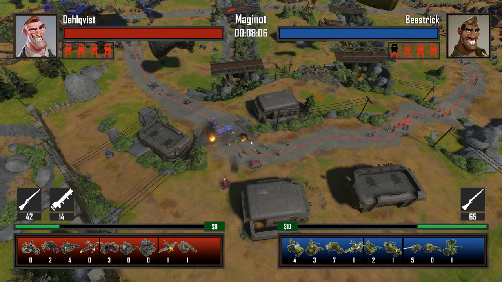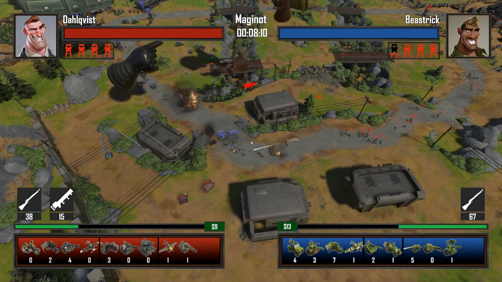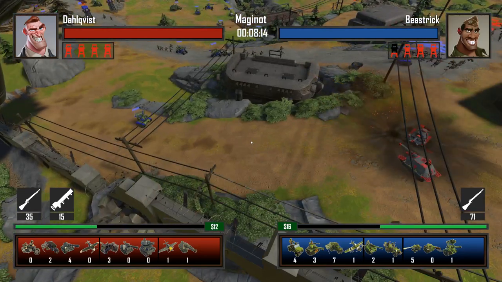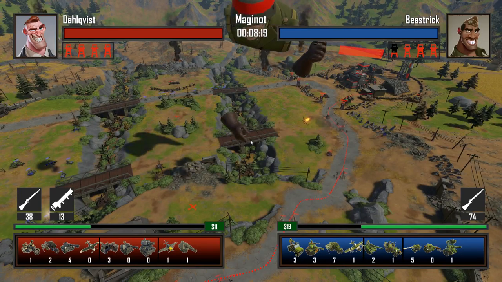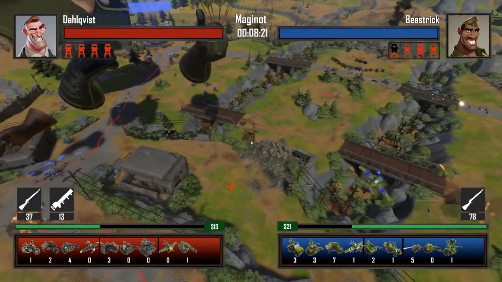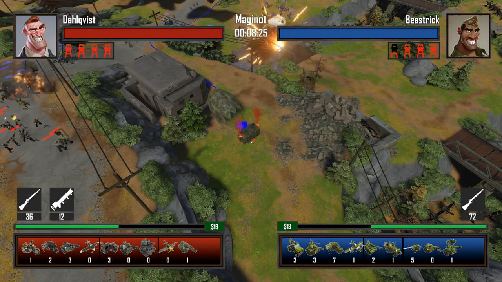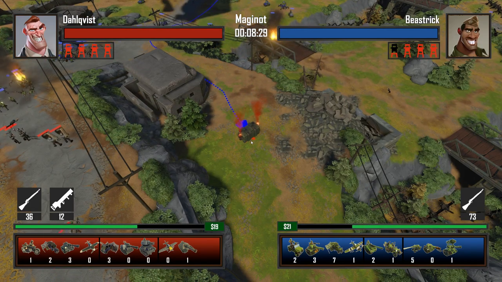Calliopes, I think they have about the same amount of range as Tank Destroyers. Obviously, the line of sight is a lot better for a Calliope. They don't have to actually get a line of sight. Beastrick still taking out dive bombers. I mean, that's an expensive unit to lose. Great drop here. Any person can get it. Looks like Beastrick's already setting a unit down this way to get it.